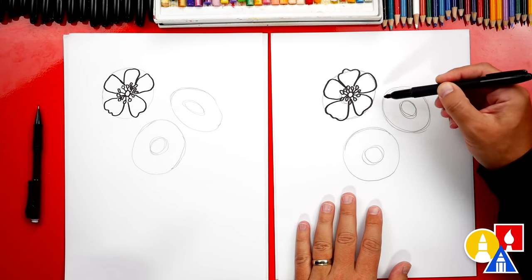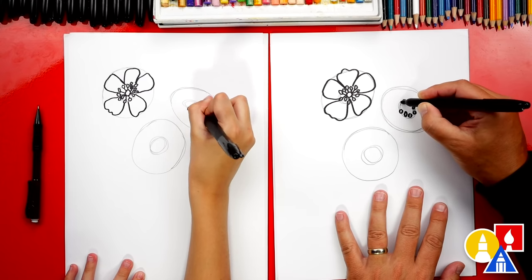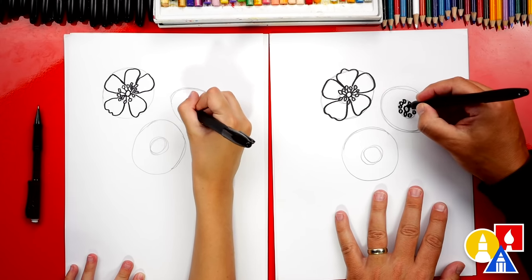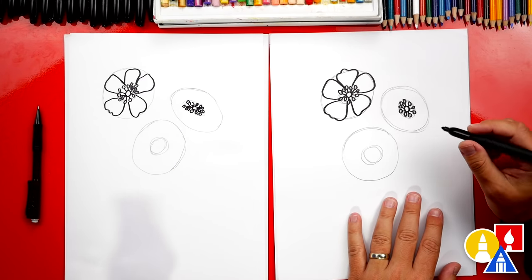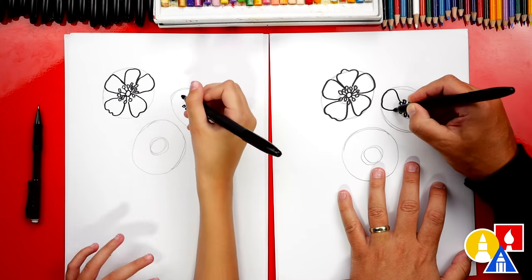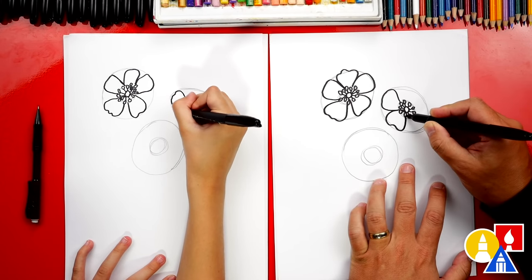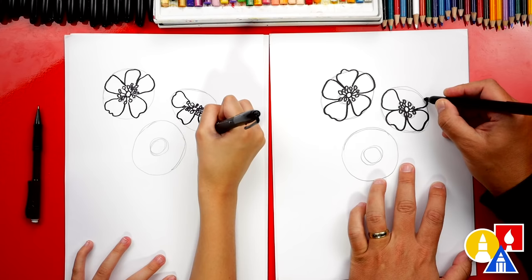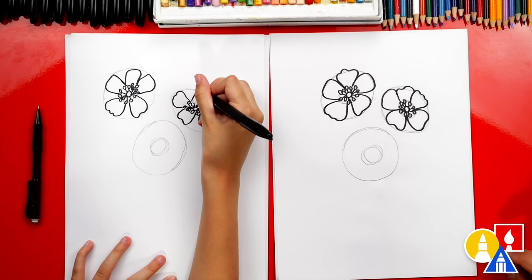Next, let's repeat all of those same steps onto this flower and these guidelines over here. We're going to first start by drawing the stamen — the little ovals that go around the center guideline. I can also add the center circle and then draw lines connecting out to each of the smaller circles or ovals. We are going faster because we're just repeating those same steps — I like repeating because it gives us a chance to practice. Now let's add the petals. I'm going to come out, around, and then connect back in. I noticed in some photos the petals look like hearts. I love that your flowers look different than mine — it looks awesome, Hadley!